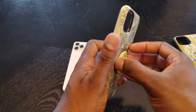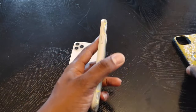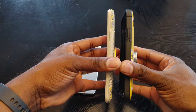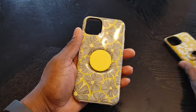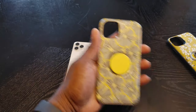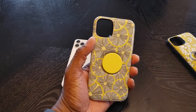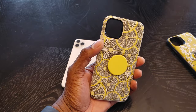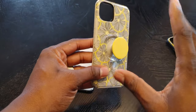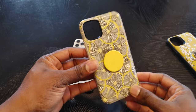This one has the pop socket built in, as you can see right here. This one's definitely a lot lighter than the battery case. I just want to do a quick video and show you — ladies, if you are interested in getting this case from Target, it's only available at Target and it's called the Tarty, T-A-R-T-Y. If you go to Target, you'll see this color scheme. This color scheme is not available at OtterBox from what we can see — if it was, it's probably sold out.